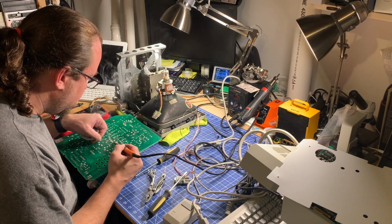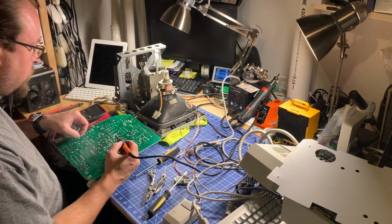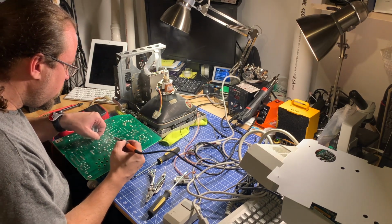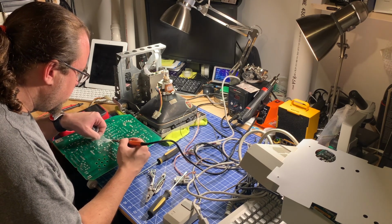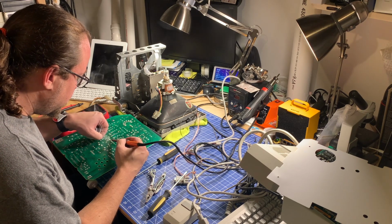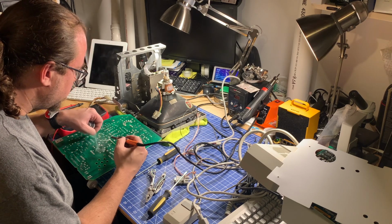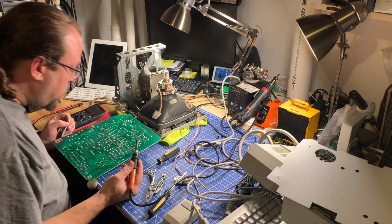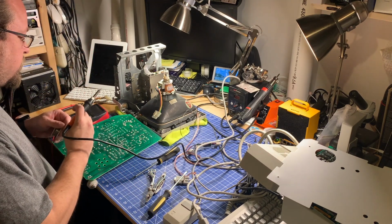All right, looking good so far. All right, one could use a little more, a little stubborn, but we got it. I'm going to give some extra to these ones that had the cracked solder joints just to make sure it goes all the way through to the other side. And that looks pretty good to me. So I'll move on to the other connector.